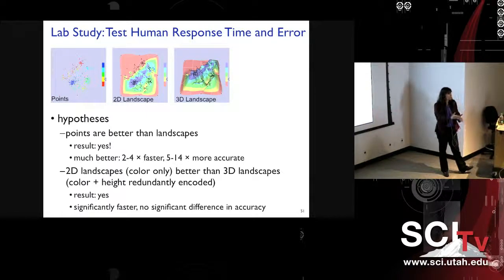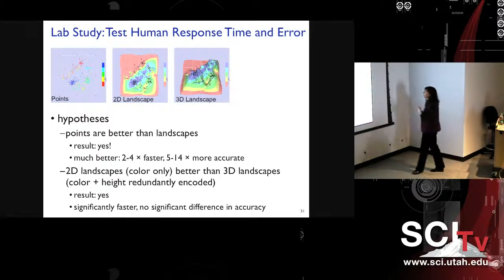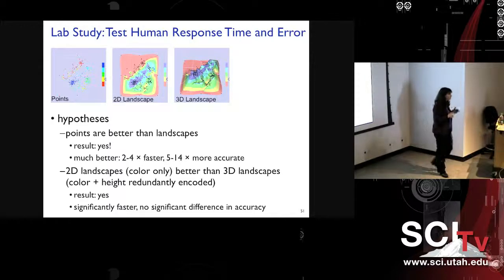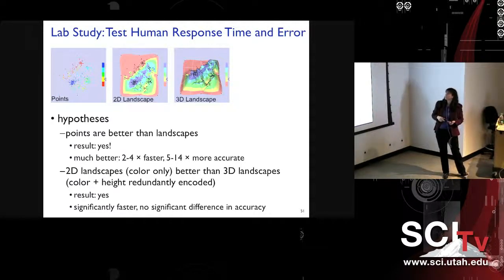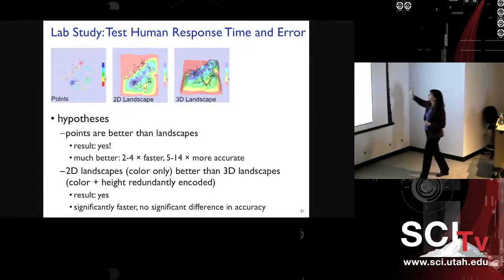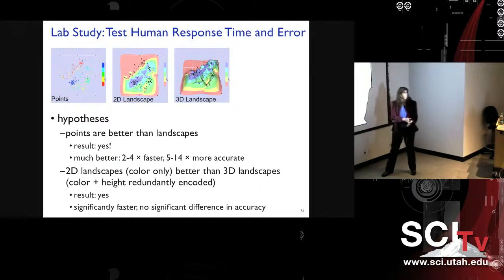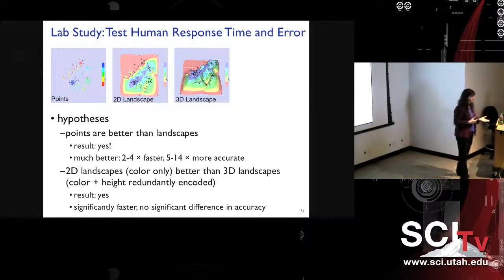You have a specific question that you can treat in a very abstract way, and you want to actually test human time and error. So we tested several configurations. Here are the 3 I'm going to focus on here. What if you just showed your points as points? Versus what if you showed them as this full-on 3D terrain? And then let's add something to disambiguate the question of landscape from use of height coding. And so our hypothesis was stop it with the landscapes and just use points.